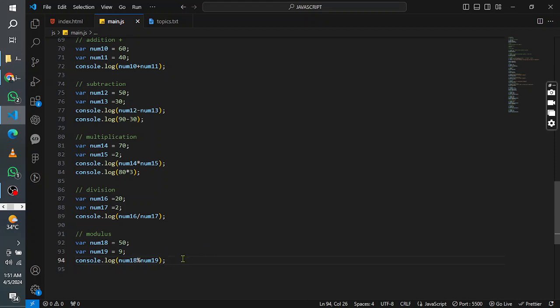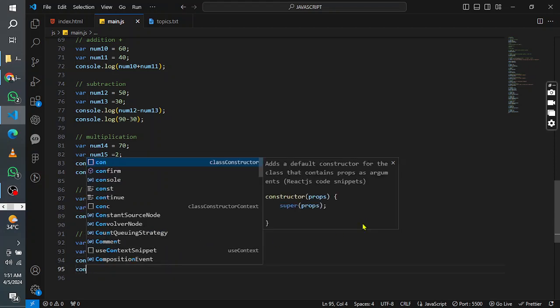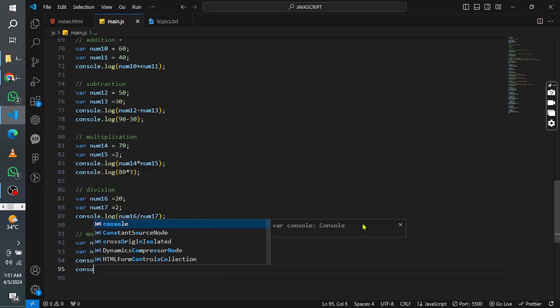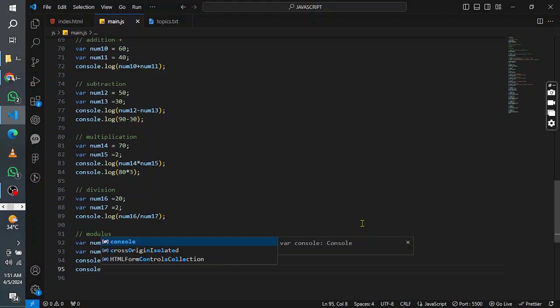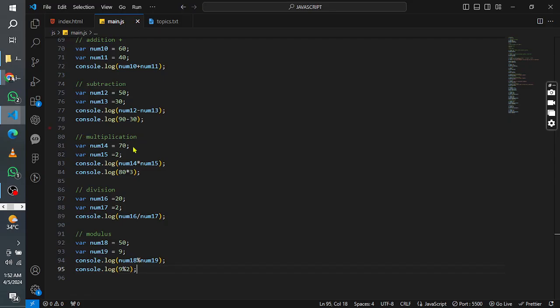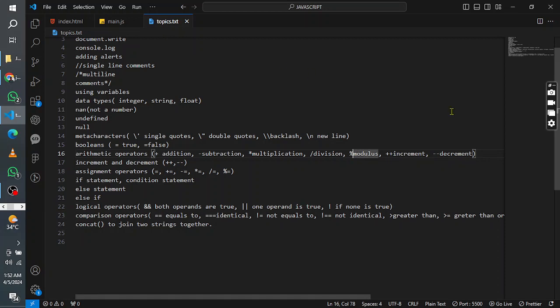Similar to what we did, we can also do a modulus just by putting it directly: console.log, we can say 9 modulus 2. It should give us 1. Okay, so that's it. The next one is increment and decrement.